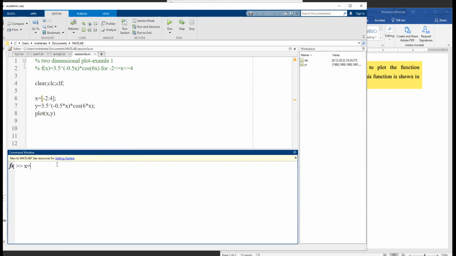Why? Let me take a simple example here. If I say x is equal to 1, 2, 3, 4, what does it mean? X has 4 items. Let me say the function y equals x square.